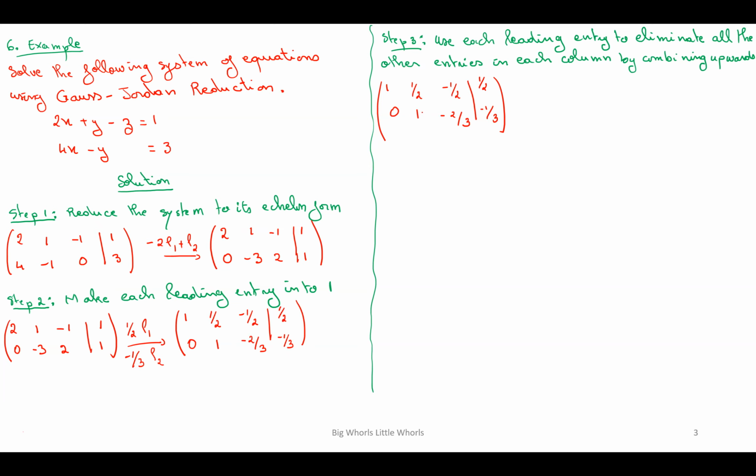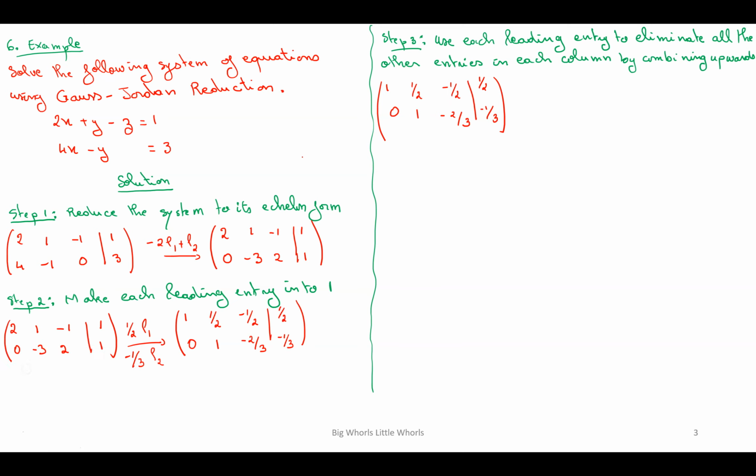Okay, so basically what it says is, you see here, if we take the second row, the leading entry is 1. And if we take that column where the leading entry is 1, this column here, okay, let me start with the first leading entry. Okay, so let's start with row 1.